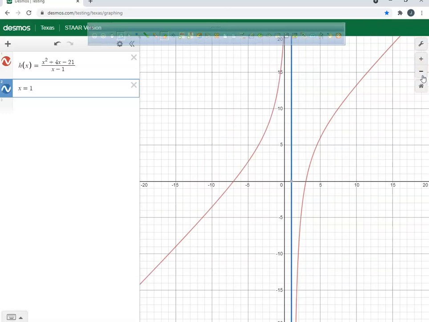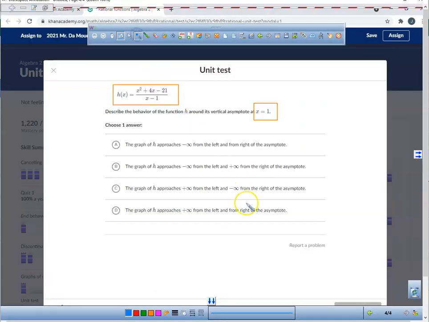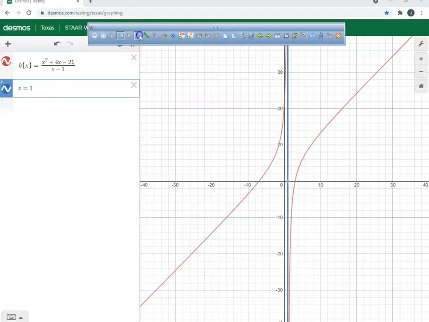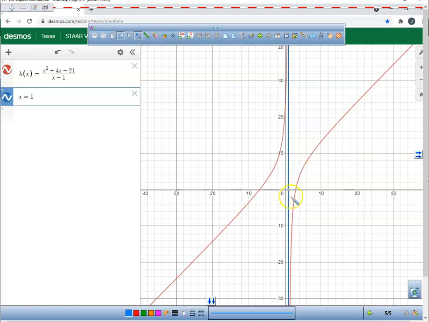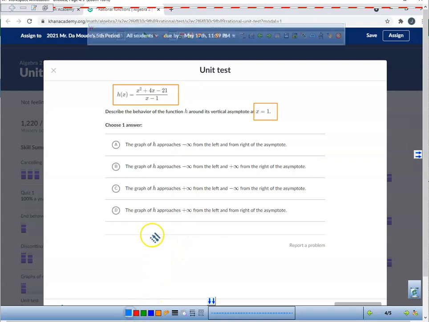Okay, we're going to zoom out. And we're going to draw a little sketch. You guys are going to draw a little sketch of this. Okay, you're like, a sketch of what? Sketch of this. So what I want you to do, how do you draw a sketch? The first thing you do is just draw a little asymptote.